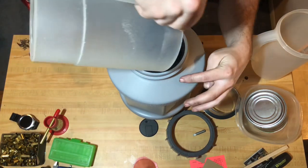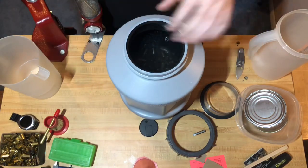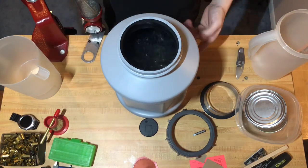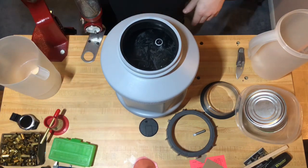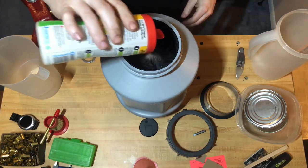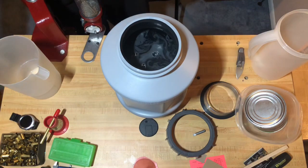Okay, so coming up to right about here is where the instructions say. You don't want it coming up past the contour where the lid will screw on. So we've got our brass in there, our stainless steel pins, the solution that Frankford sends. Now I'm going to dump a little bit of Lemon Shine in there. I don't have a teaspoon handy. I think that's what they recommend, so I'm just going to eyeball it here. You don't want to use a lot of this stuff. This stuff's pretty powerful, and it will turn your brass pink if you use too much, like I said in one of my other videos.